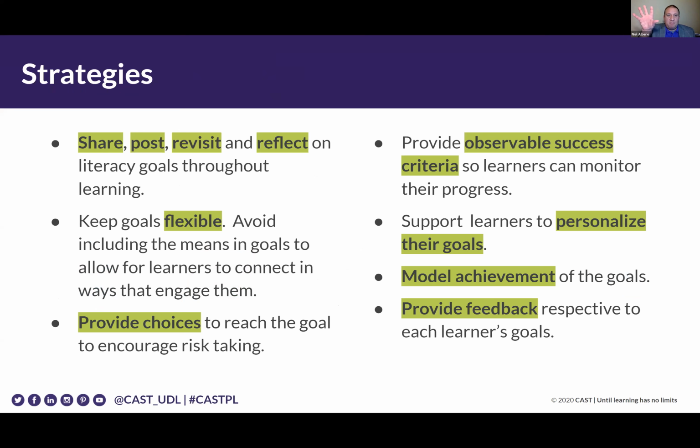And we had someone mention it. There are a whole bunch of strategies we need to think about in the design. What can we put in our design so that out will come, as Susan said, by design, goal-directed learners. So I'll pause over these strategies for just a minute, allow you to pause and reflect on that idea of goal-directed learners and think about some of these strategies in your practice.